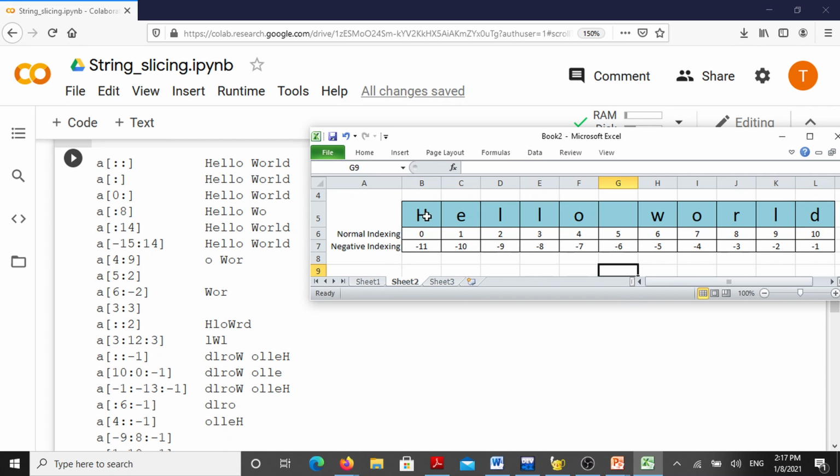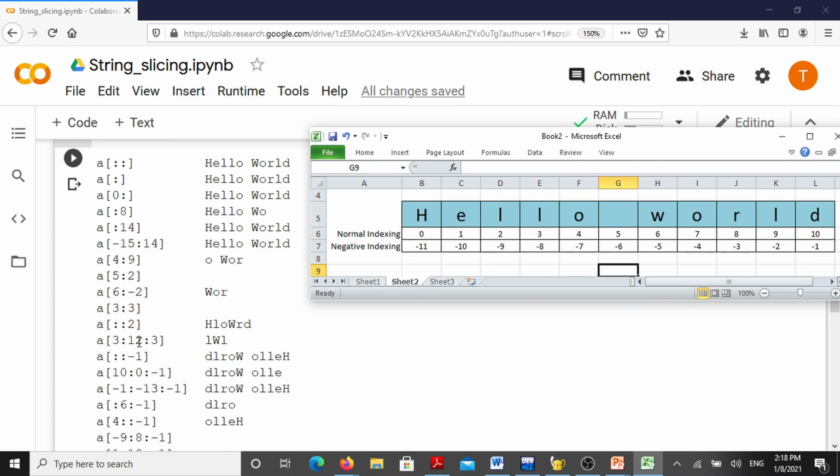So first H is printed, then 1 2 L is printed, then 1 2 O is printed here, then 1 2 W is printed, then 1 2 R is printed. Okay, then 1 2 D is also printed, right? So it is included. If it is empty, this is included, right? So this is the string it will return. Okay, it will return, but A will not be changed. A will still be hello world, but it returns. Okay, you can store it somewhere else, you can use it for some other purpose.